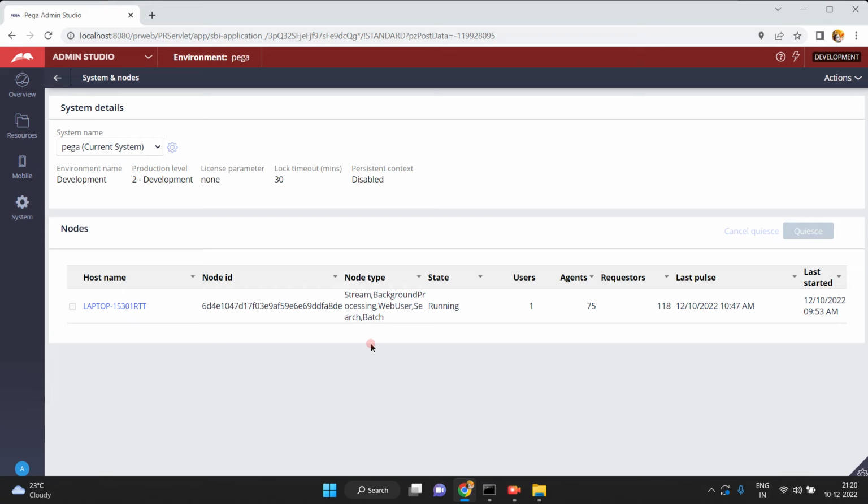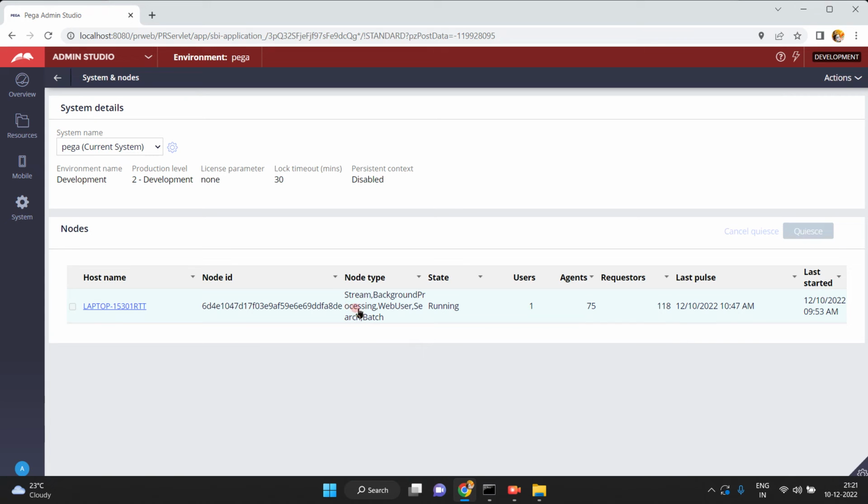So, for example, assuming I have four nodes, one node I would configure for background jobs, one node for Kafka stream, one node only for web requests, browser requests, and one for Bix extract, Bix processing. That is nothing but a node type or node classification.